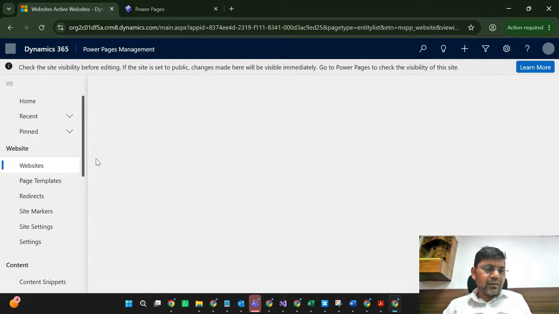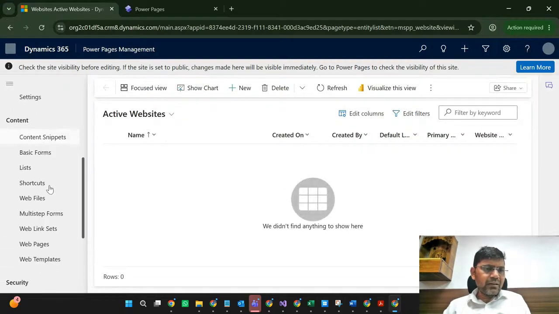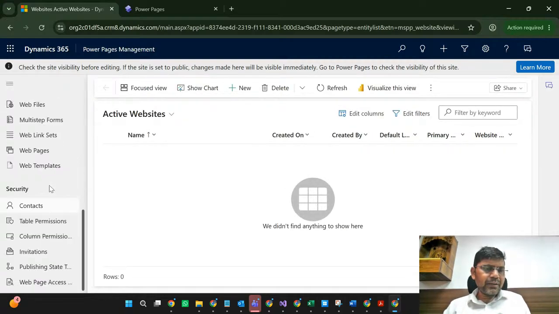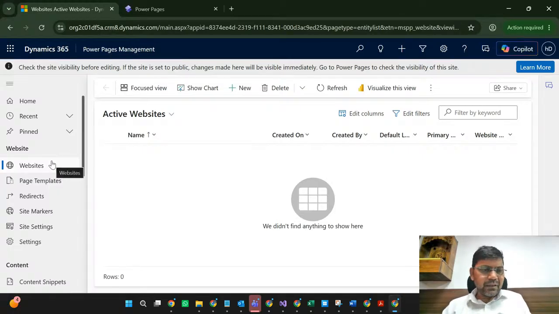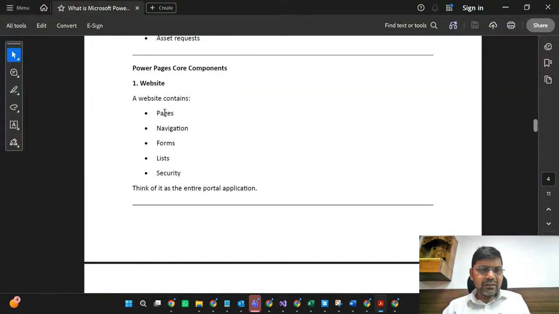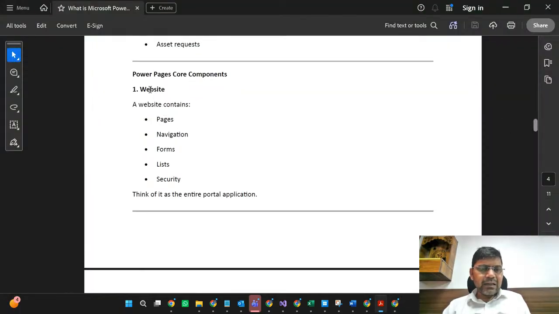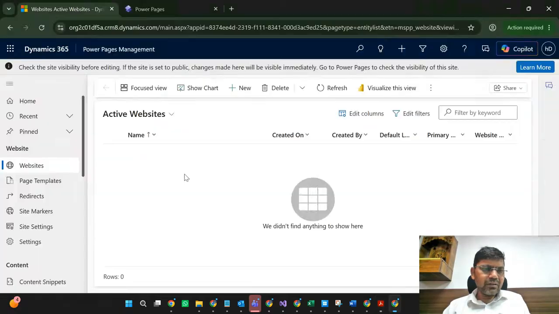See here, we have multiple different components inside these apps. Here we have website. So you can see here website. Under website we have pages, navigations, forms, list, and security.